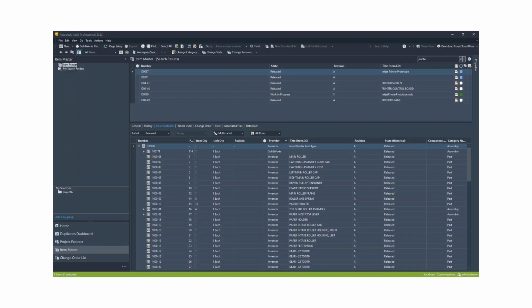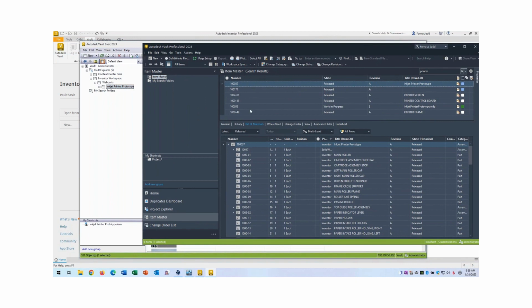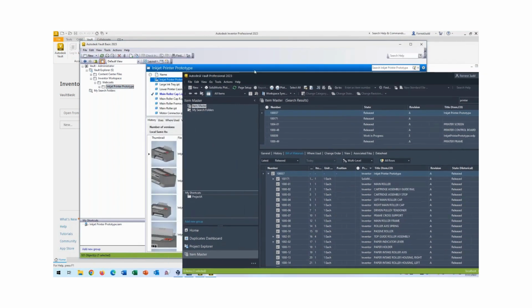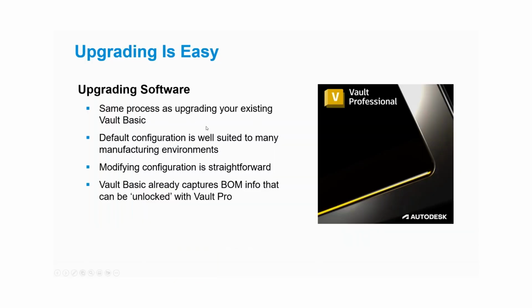And this is Vault Pro. It's 90% the same. And if you're not using some of these things like change orders, for example, you just take it off the list and you don't see it anymore, right? So, Vault Basic and Vault Pro, except for a couple of different icons, you can certainly start out with Pro and use Pro just like you use Basic for a little bit while you're getting everything sorted out in terms of how you want to use Pro, right?